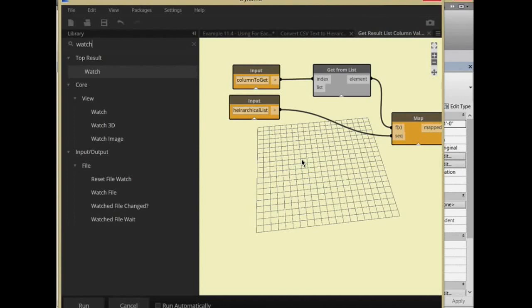So this is an example of, this is called mapping. So mapping is very much like performing all. What mapping does is it just takes this function, getFromList, okay, and it maps it across the entire list and basically returns the value for what the function would be for all those different elements in the list. So let me show you what it does. Come back over here.